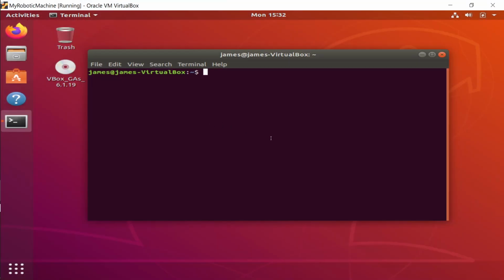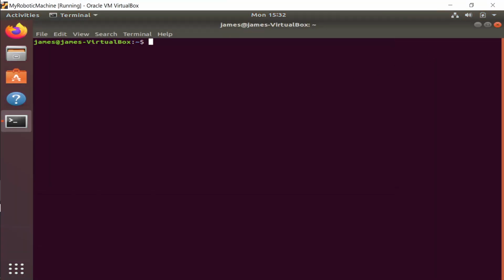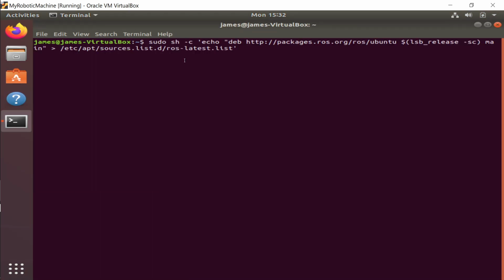packages list. So that is the first command which I will run, because that is what is mentioned, no? As a first step you need to do that. That is what they're saying. So I'll do that. So I'll give the password, and the ROS list is probably already the latest. If it is not, it will download it for you. Okay.